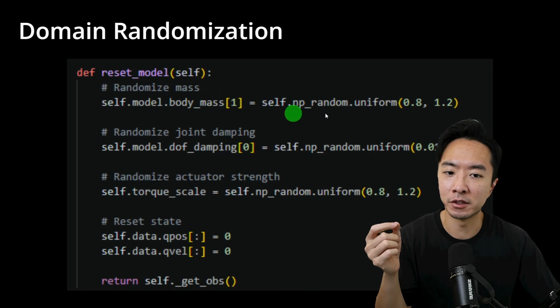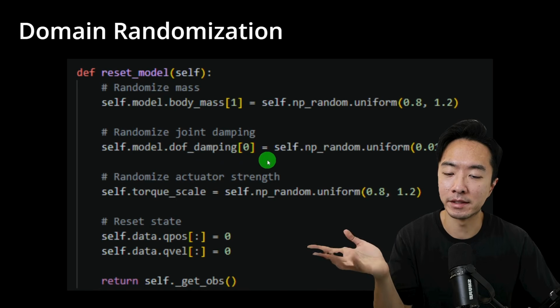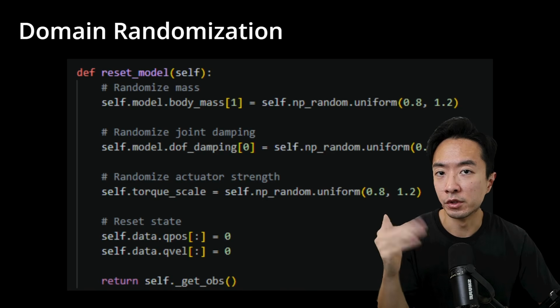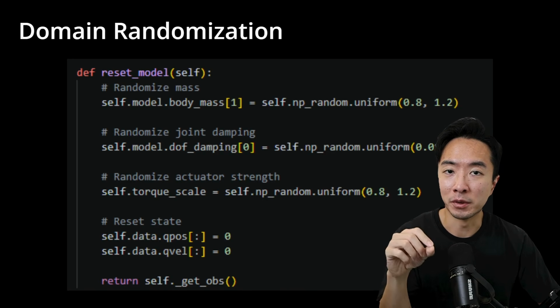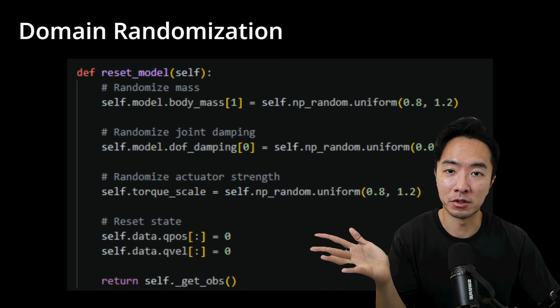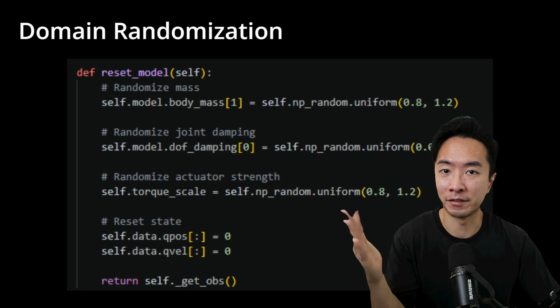And then inside of here, you could randomize the mass, randomize the damping, randomize the torque scaling, and so on, right? So once you do that, you could call it and then return the observations. So when you do domain randomization, you don't actually have to go in and modify your SOLIDWORKS parts or anything complicated like that, because you could just do everything programmatically like I've explained right here.